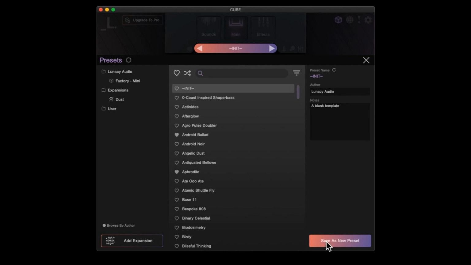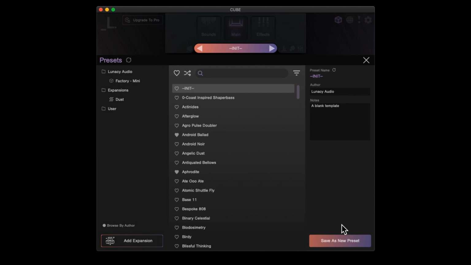So if you are working on a preset and you save as new preset, you have to save it as a new preset every time. You can't just save, and it'll come up normally, like when you're doing this on Native Instruments or any other VST, when you click save, it will say, do you want to overwrite? And you say yes. You can't do that.